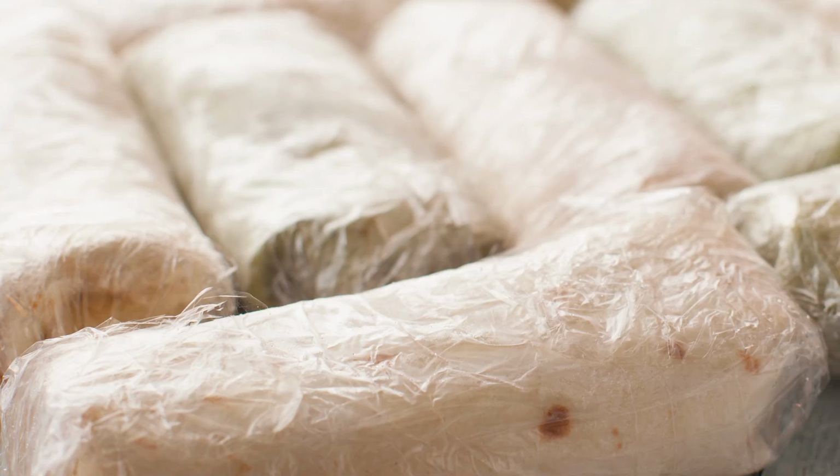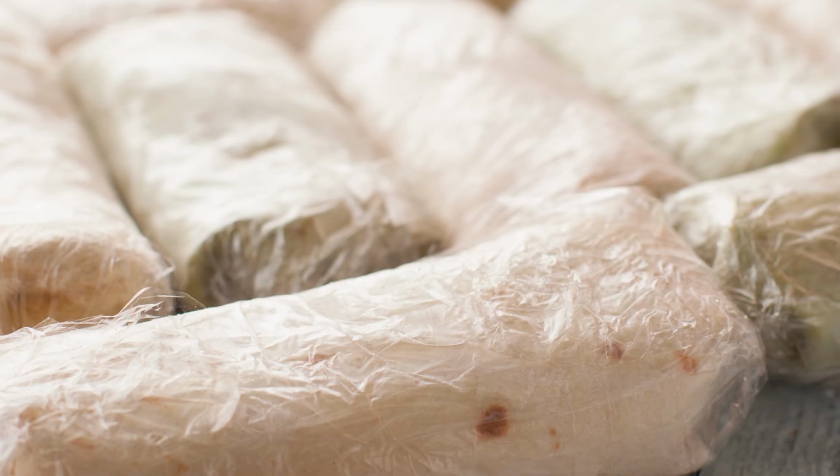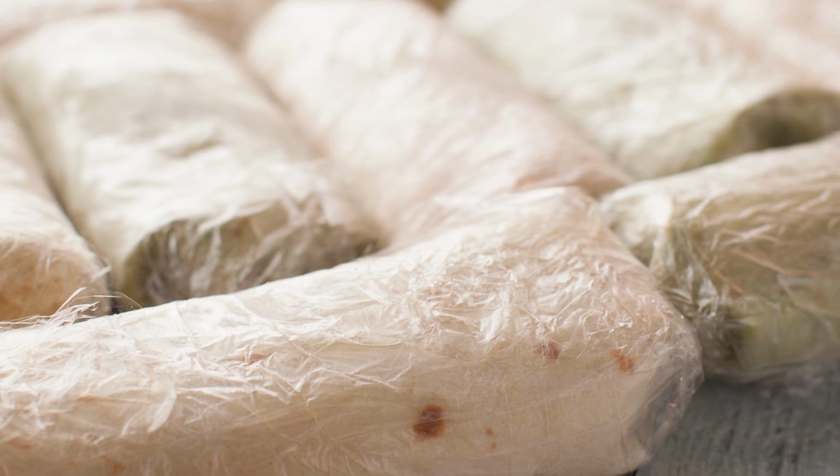For small individual items like pot stickers and meatballs, I freeze them on a cookie sheet individually and then dump them into a bag once they're frozen. For spam musubi and breakfast burritos, I wrap them individually in plastic wrap to keep in the freezer. Using plastic is not my favorite option, honestly, but right now we are in survival mode and it's the best option we've got.